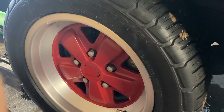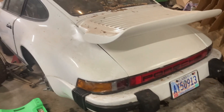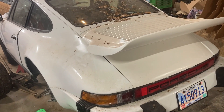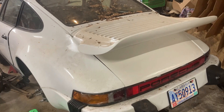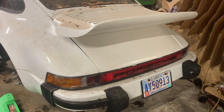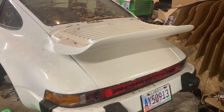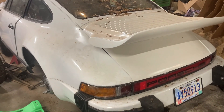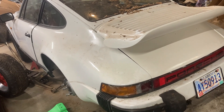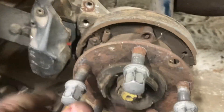Now we're going to kick off the passenger rear tire and wheel to get to the starter easier. There are some setbacks — some broken bolts, some wrong bolts, some stripped-out bolts. The prior owner either shouldn't have been working on it or the shop it was at shouldn't have been. We're going to correct all that as we go back together. I've got 35-plus years as a Porsche tech, so I know what's supposed to be in it.